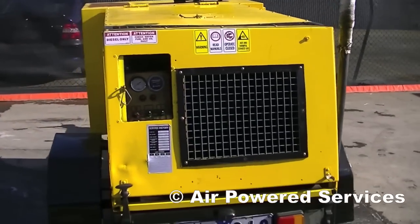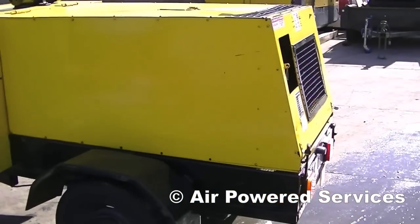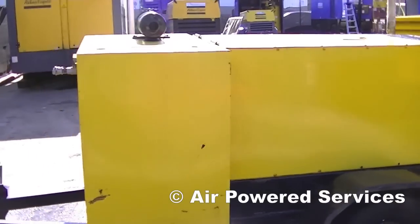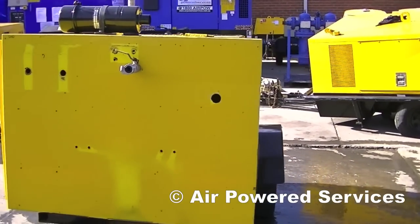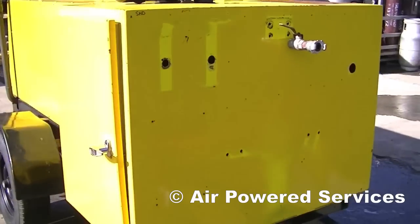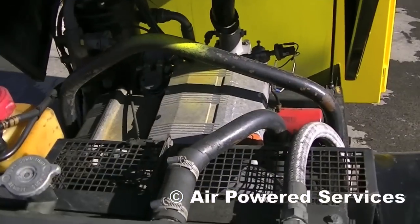As you can see, we've modified the trailer slightly to incorporate some storage cabinets at the front, where it was previously used to hold some breathing air equipment. It looks a bit funny on the trailer, but we can remove the front cabinet if required, or it could come in very handy for storage of hoses, breakers, points, chisels, and those sorts of things, or a borer if need be. So you've got plenty of room in there if you want to utilise it.